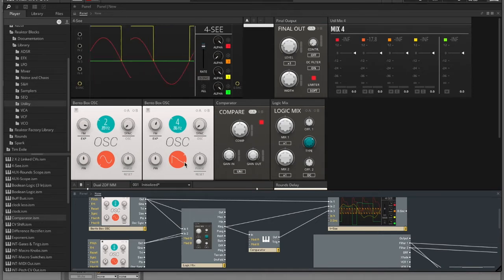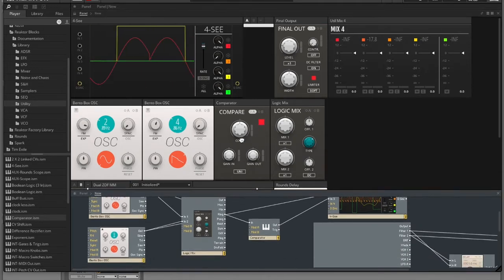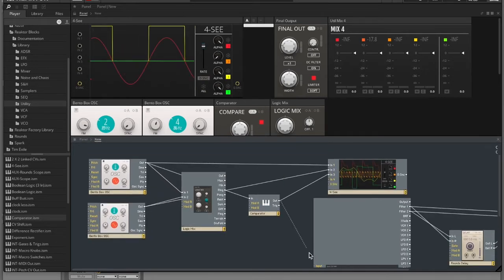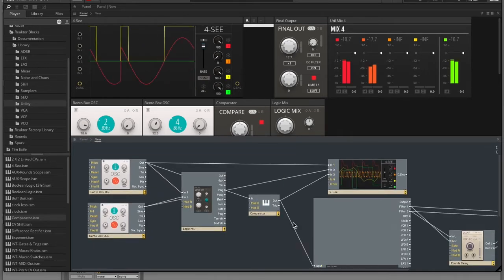Now, if I connect this on the input, I have a very steady pulse. And even if I connect on the FM, I still have a very steady pulse without modulation.